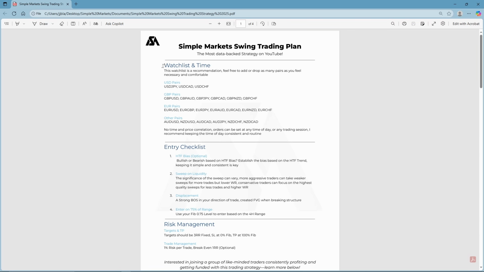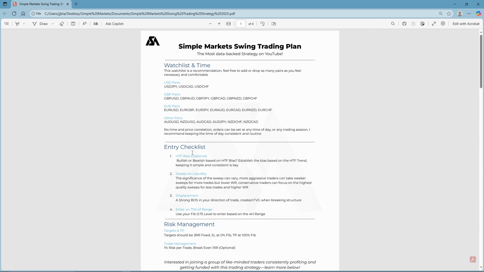Today, we won't be going too much into the individual watch list because, as I've mentioned before, this is mainly a recommendation. You can trade as little or as many pairs as you feel like. Keep in mind, the less pairs you trade, you may make less returns in the longer run trading the 4-hour strategy. If you want to drop your time frame to the 1 hour or the 15-minute, I also would recommend maybe limiting these amount of pairs because it can get quite hectic with the amount of trades.